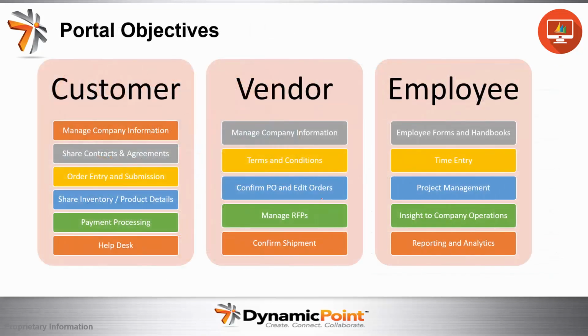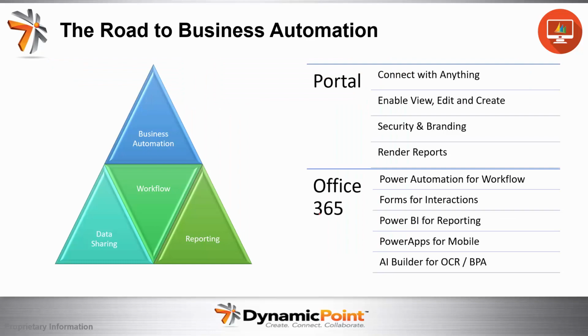So that's the introduction. The reason for doing a vendor portal, or I should say the objectives, are really all over the place. The way the portal is structured is such that you could share essentially any of the information from Business Central, but just some examples we'll be looking at today: managing company information, terms and conditions, renewing contracts, confirming POs and editing orders, maybe managing RFPs, as well as confirming shipments. So let's go ahead and look at it.